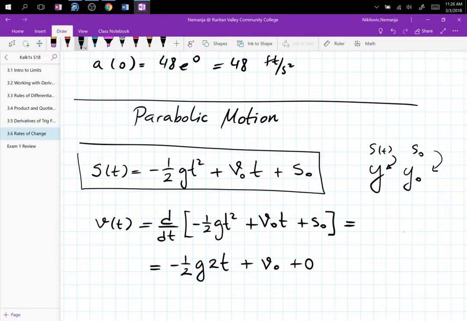So y would be the height, the elevation, and t is the progression in time going forward. Now when I toss this marker, I'm tossing it from the 6 feet height. That's the 6 feet where I tossed it, so that's your s0, and that's constant. It's 6. So the derivative of s0 is 0 because it's a constant. Now v0 is also a constant, which is initial velocity, how fast.